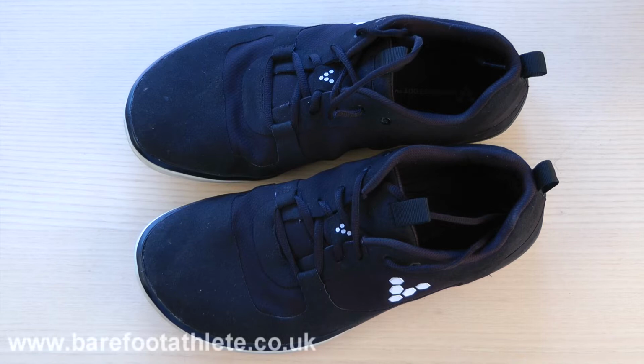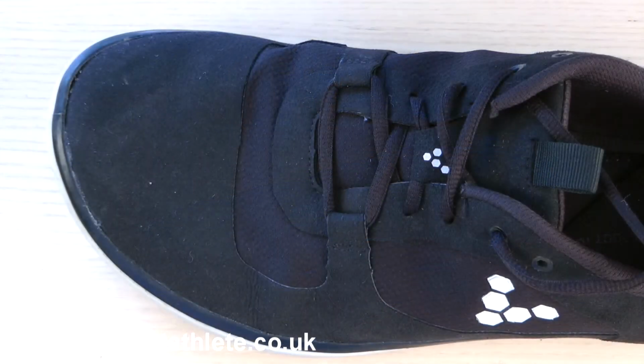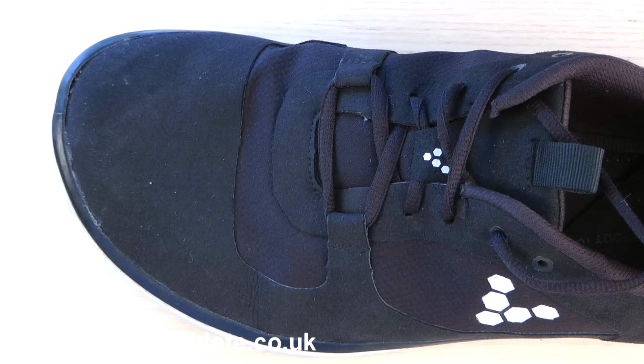which has recently come out. I've been wearing these an awful lot for the last 2 weeks and got some quite interesting comments to make about them. The first thing to say is that this is now VivoBarefoot's preferred shoe for on-road running on a hard surface. Which is quite interesting really, because to most people it doesn't look an awful lot like a running shoe, but there's an awful lot of characteristics about this that make it better suited to running on a hard surface than any other shoe that VivoBarefoot makes at the moment.